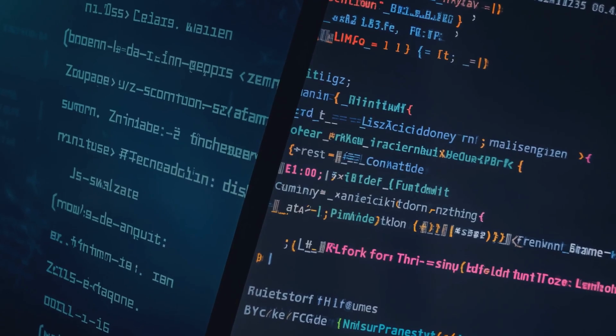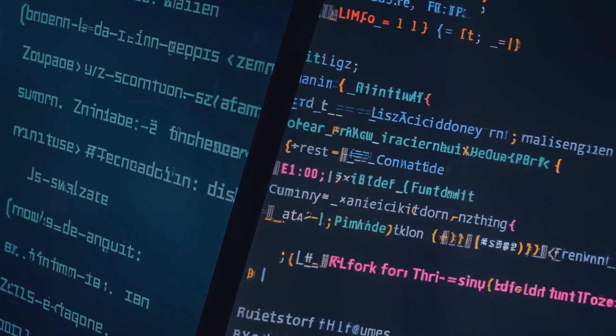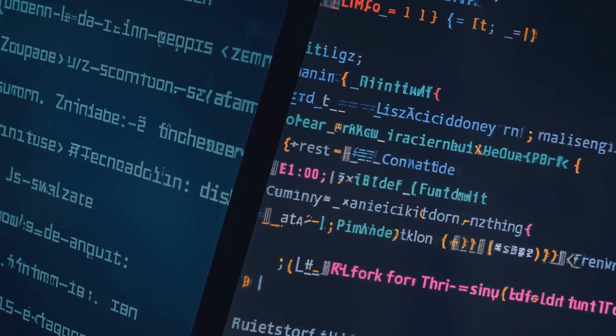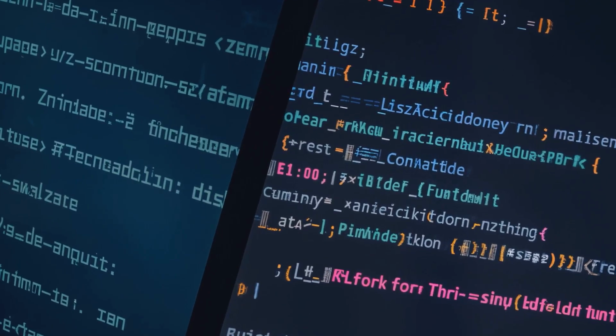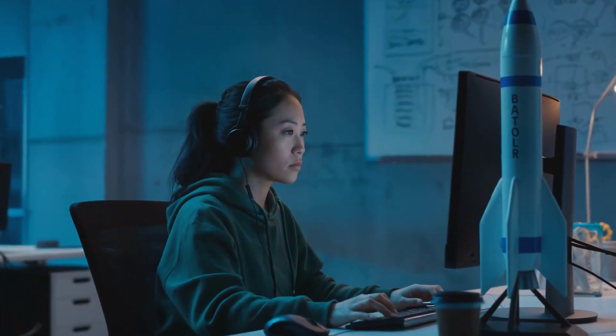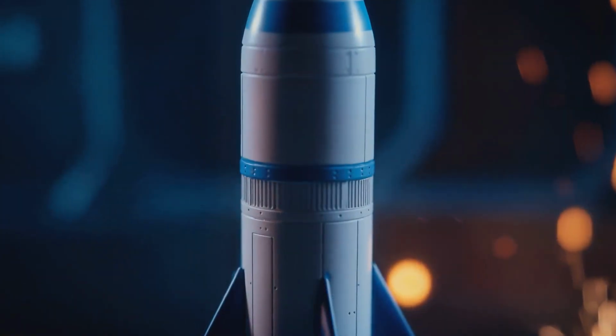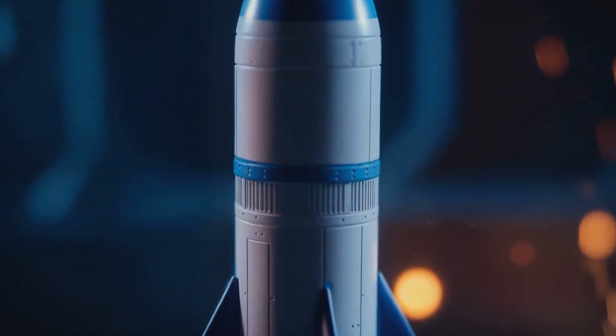But, listen up. Writing good code is an art form. It's not just about making it work, it's about making it work efficiently and elegantly. If we're not careful, we can end up with code that's full of bugs, inefficient, or just plain hard to understand. And let me tell you, trying to fix badly written code later on is like trying to rewire a rocket mid-flight. It's possible, but it's going to be a real pain in the neck.